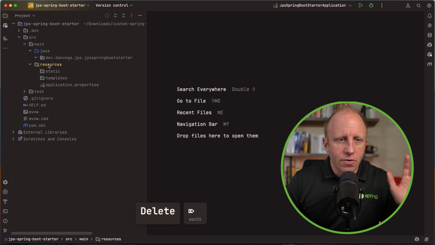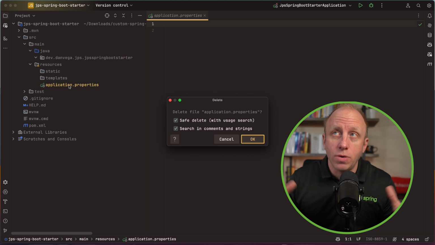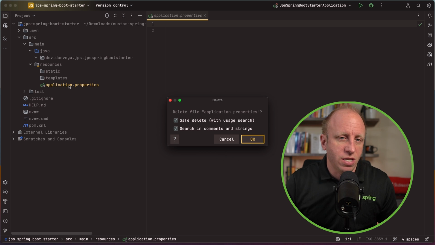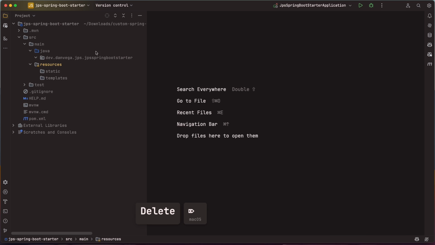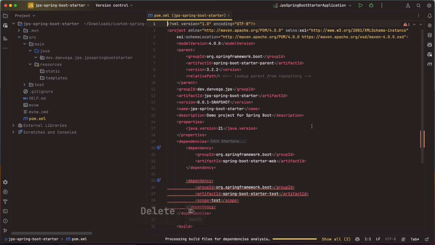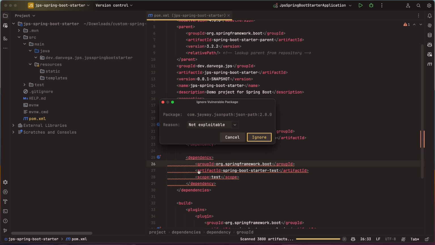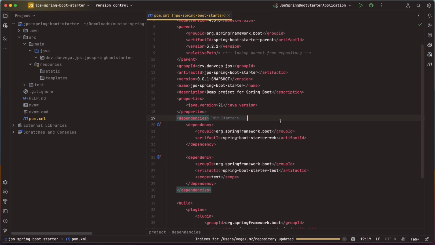I'm also going to get rid of the properties file. We're not going to read in from properties. We are going to have custom properties, but those will be filled in by whatever application is using the starter. We'll set some defaults. We'll talk about that. So those are the two things I'm going to get rid of. Again, in the POM, all I have right now is the Spring Boot starter web, and whatever you need for your starter, you can include those.